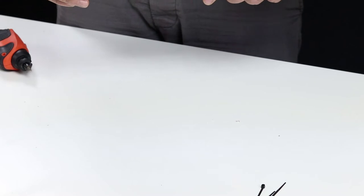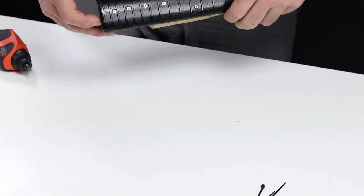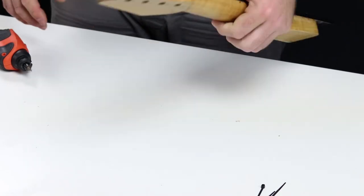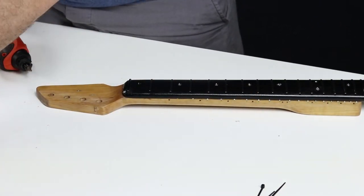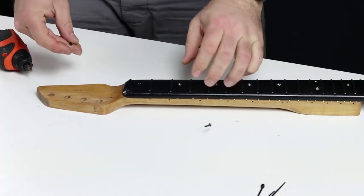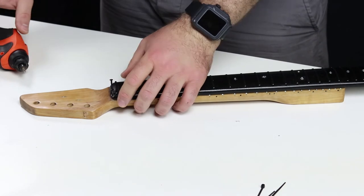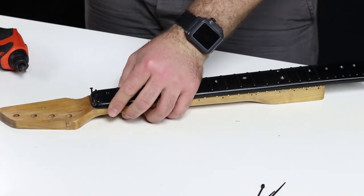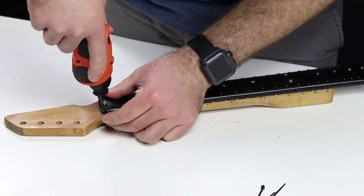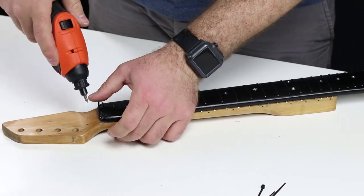Now, these screws here, you can put hot glue on the back to hold them in place. Honestly, they're not really going to get in the way of anything, so I'm just going to leave them the way they are. Alright, so I just need two black screws for the nut here. This should work. It's just random screws I have laying around in my drawer. I just have a drawer of assorted screws and bits and bobs that I've picked up over the years.